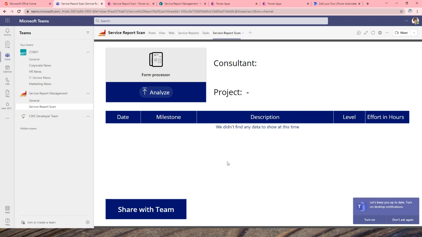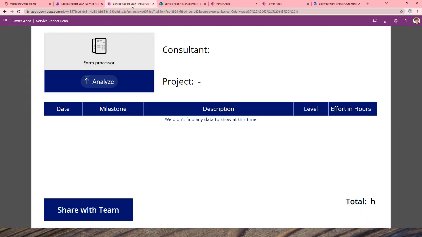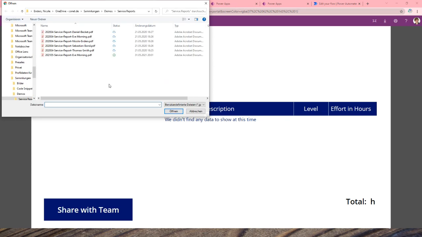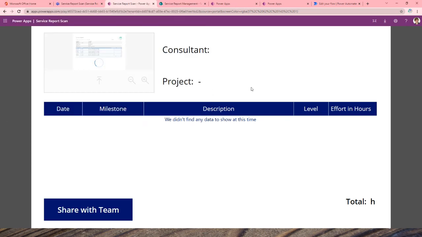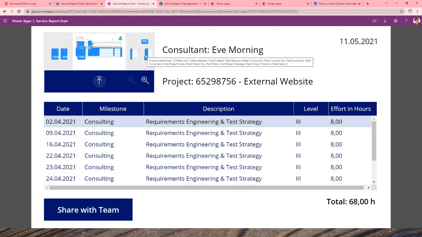She has done this already here, and you see the final version of her app. You also find the app in the Power Apps Studio, and that's where I said, okay, I'm going with this option because then I have a little bit more space. And I want to present you the result before we have a look into the app itself. So I click on Analyze. I select the service report, and the service report will be analyzed now. So the information will be extracted based on the model we built first with the project number and so on.